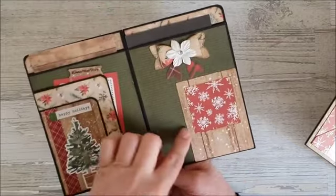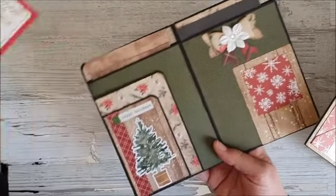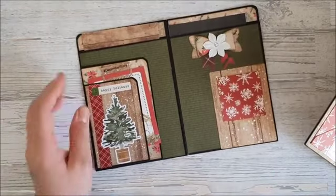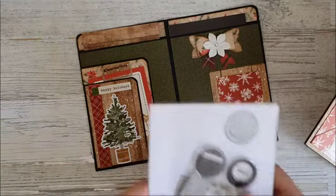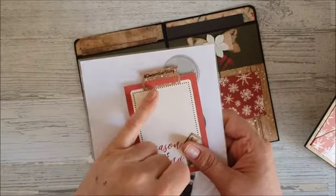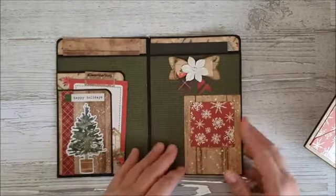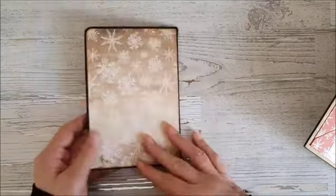Now, I just wanted a little place for a photo and maybe some journaling down the side. And then I've got pockets here, which I've created to the side as well, and added some of the stickers. And this, I think, is either Technique Tuesday or a Teresa Collins. I'm pretty sure it's Technique Tuesday. They have the stamps and then the dies to go along with it, and that's what this die is. And I just used one of my October Afternoon stamps to stamp up the top of that. And that just slides in there, and I've got more room at the back there for another photo mat. And I used my bow die here, and that's the Pink and Main bow die, and that's the back of it there.